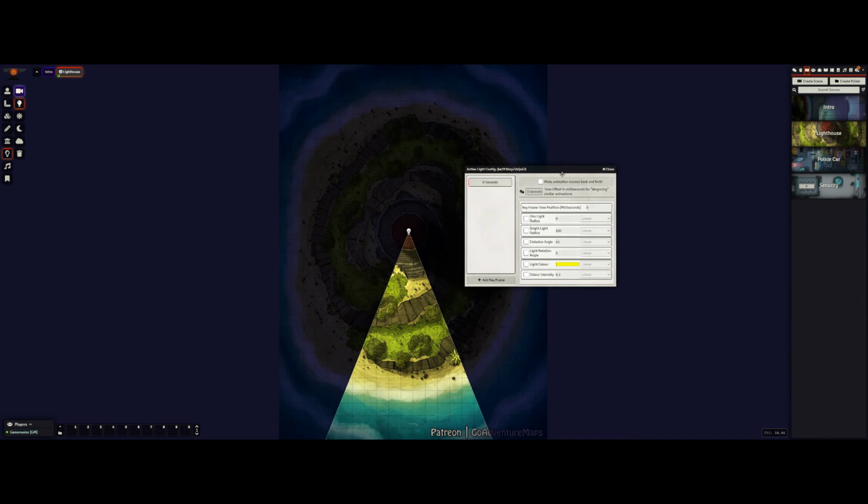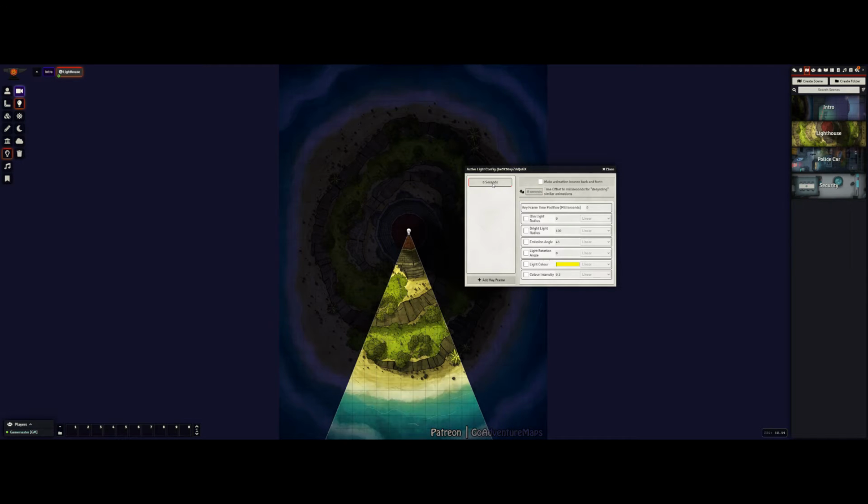You can close the light config. Now what you'll see in this window are 3 main regions. So you have keyframes, you have the light animation properties, as well as the keyframe properties. So the light animation properties, these are general properties such as making the animation bounce or to provide a time offset for the animation.